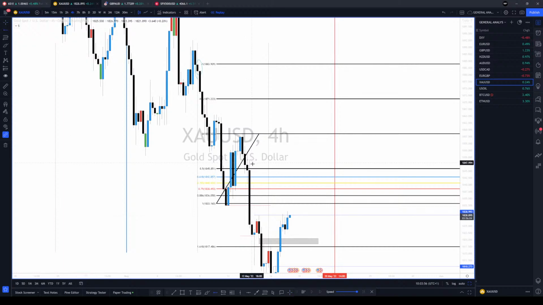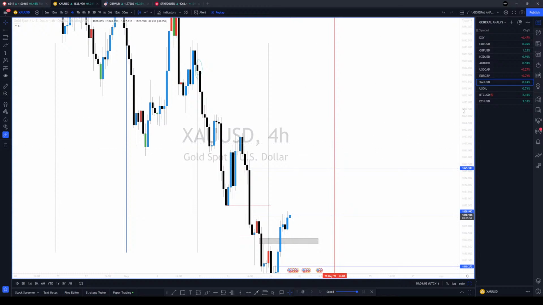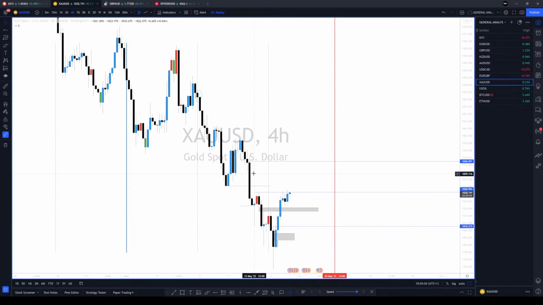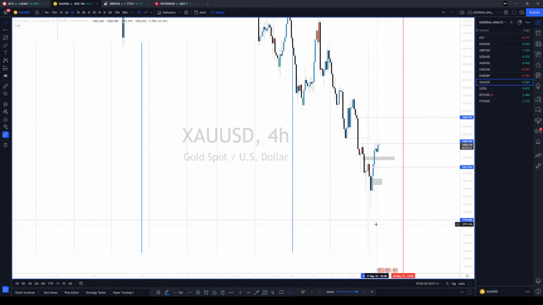50% of this range will bring me here. That's as far as I want to see it go. Between this and that, that's as far as I want to see the high form for the week, and then a rejection to come back down again. When it's coming back down, I'll take a partial out here, depending on where they reverse from, because of this low, that high, and that low. And then for the rest, look for 1779.